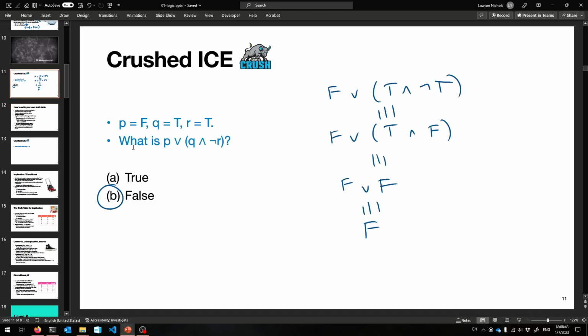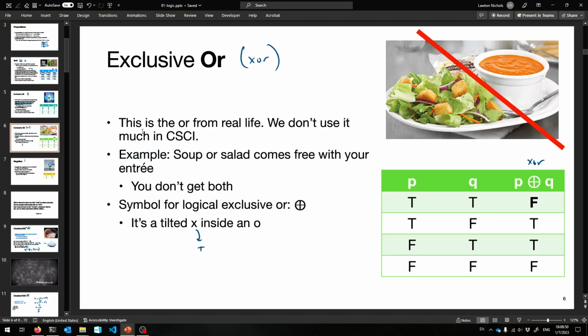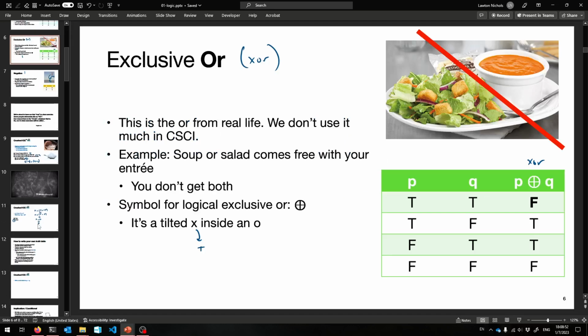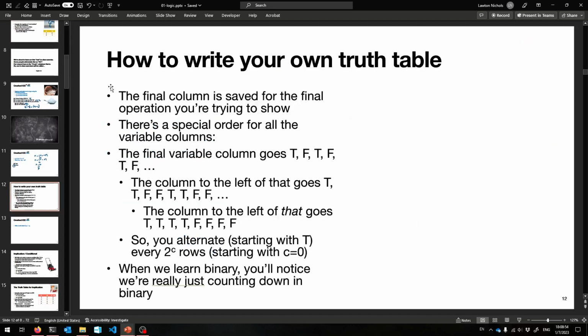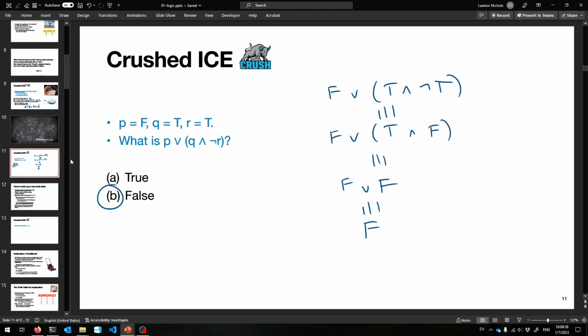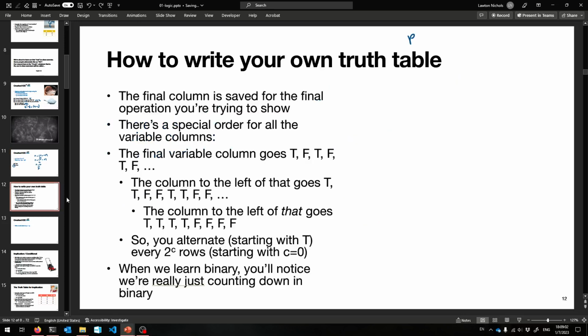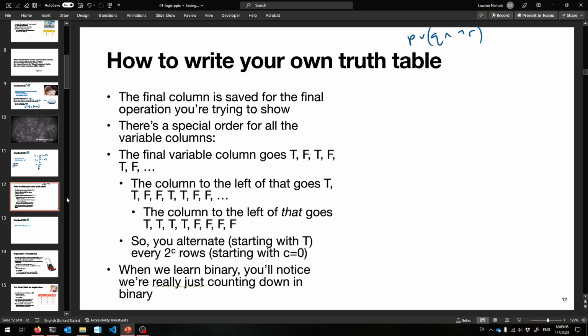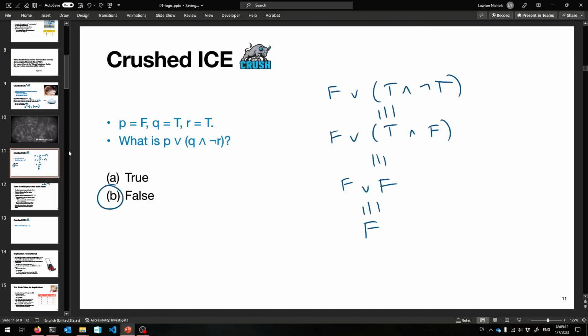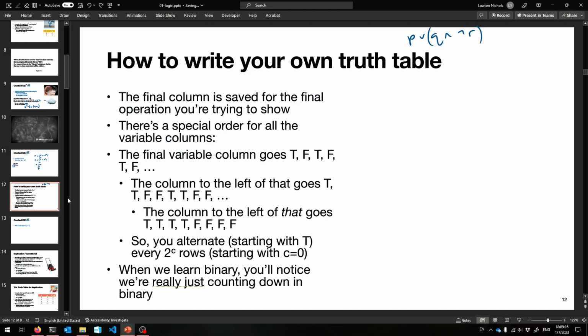So we used truth tables to come up with these. Let me show you now how to build your own truth table, because maybe one day you'll need one. So let's make the truth table for just generic P or Q and not R. Let's make a truth table for this, regardless of what P, Q, and R are. Let's have a case for all of them. So I don't know, maybe next time it'll be like true, false, false or something. Let's make our truth table.